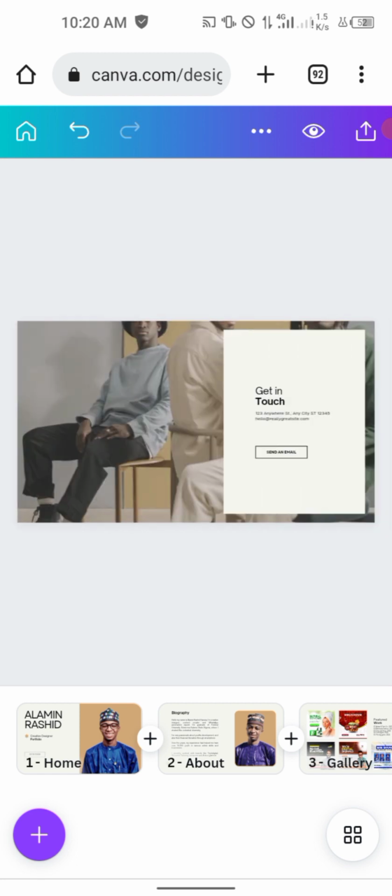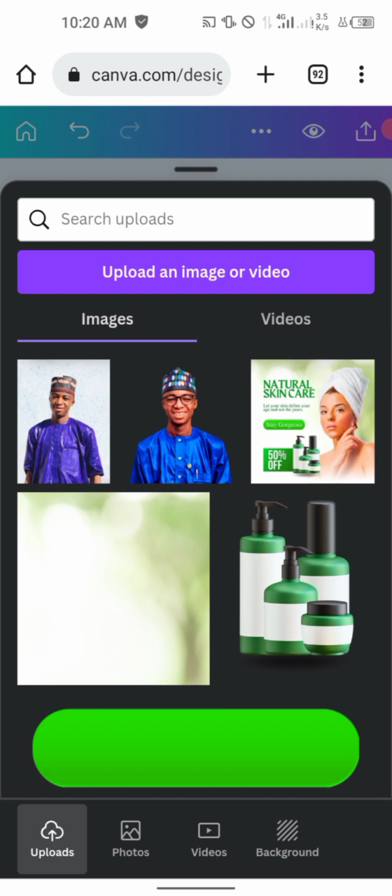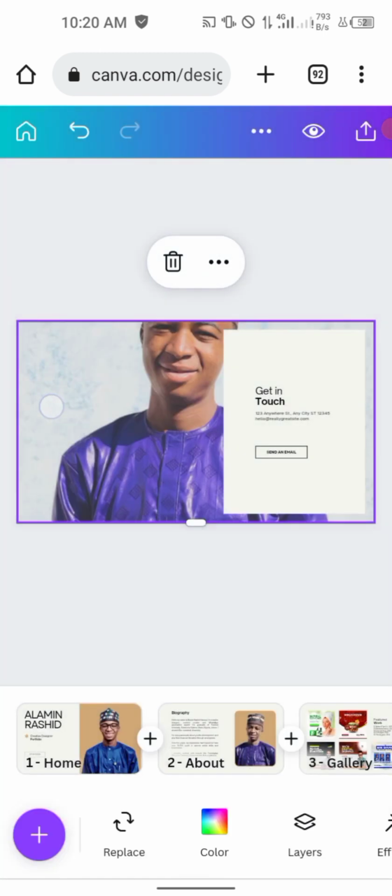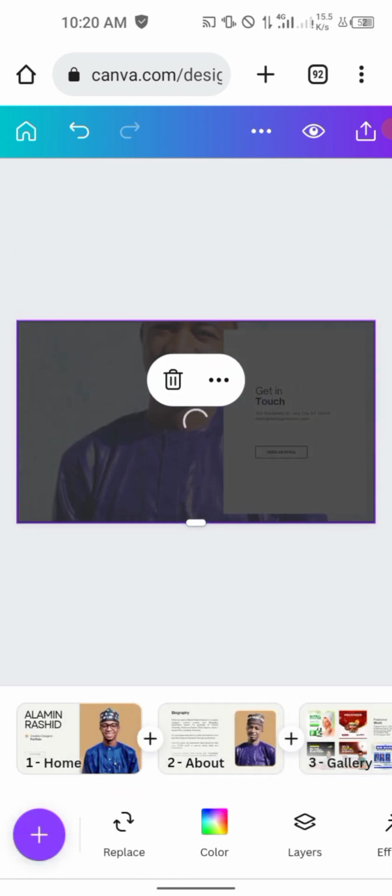So let us just move to the last page. On this particular last page, I'm going to input my picture also in this place. So let me just input one of my pictures. Let me just remove the background of the picture because I don't need the background.